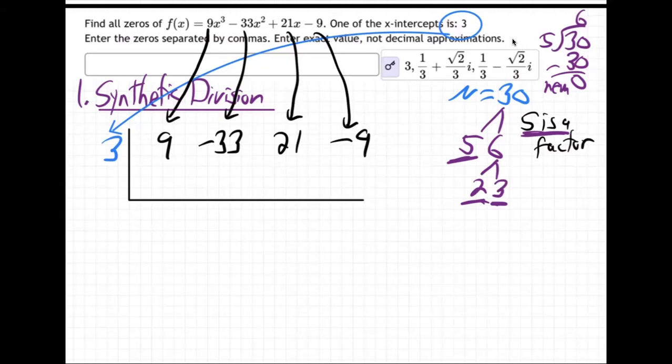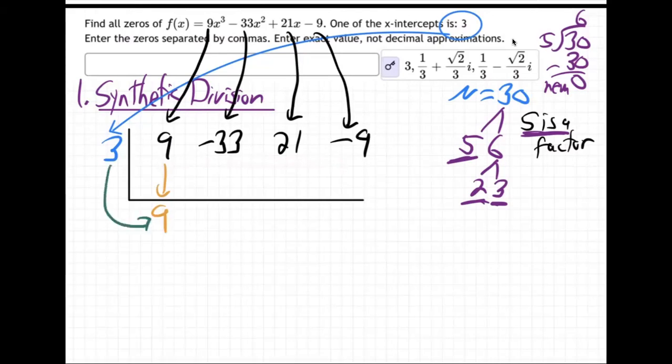Remember how synthetic division works? You bring down the first number. We call it synthetic because it's false. Like synthetic fabric is not real, it's fake. It's artificially made. So this is artificial division, meaning we don't have all the x's and stuff in there. We just have the numbers. It's just a shortcut, quick way to do it.